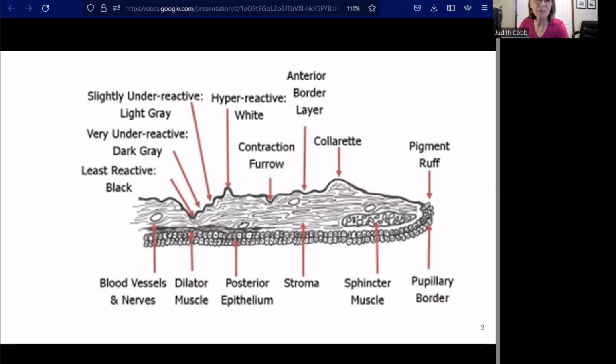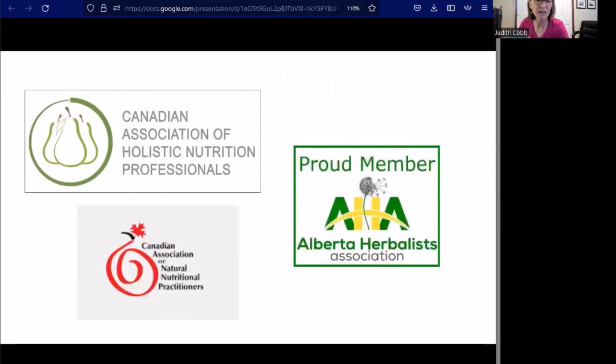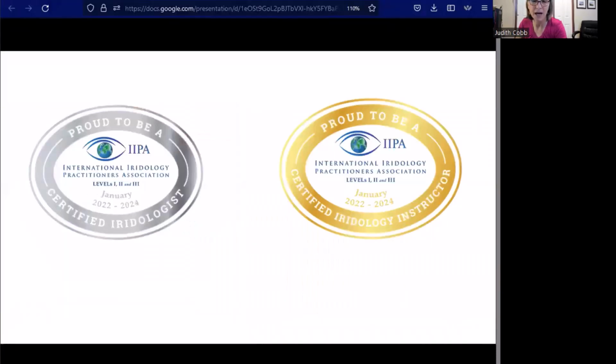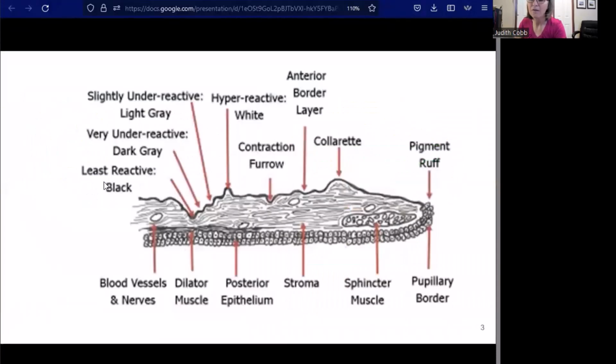When we look at an iris, I'm going to flip back to an iris photo here to give us a bit more of a graphic. What we're going to do is take this iris and cut it right here, and look at that cut edge end on. So we've got the pupil, the cut edge, and then the white of the eye. That's what we're looking at here. The pupil is right here. This is that cut edge that we're looking at end on, and the white of the eye would be over here.